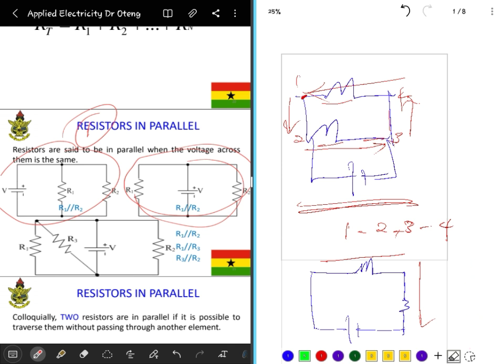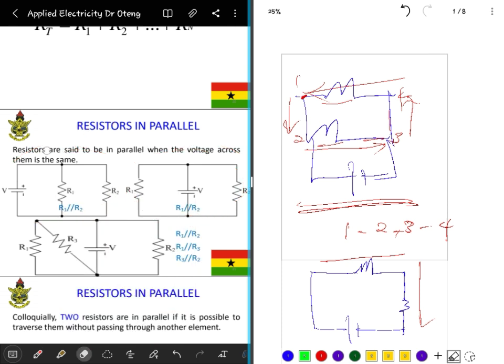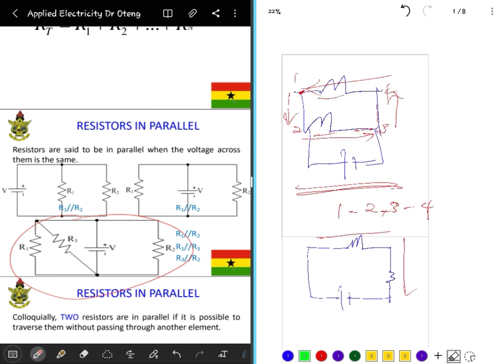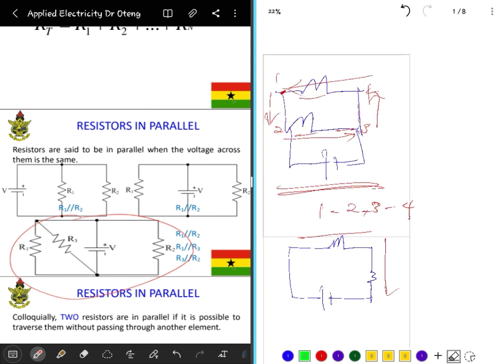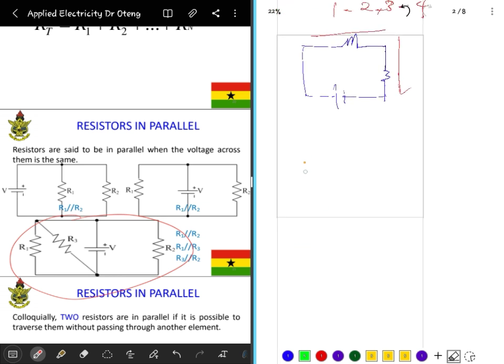So then when you come here and look at this particular circuit, now we are focusing on this one. When you look here, you might think this one is a bit weird, but actually it's not that different, right? This is what happens. I'm trying to redraw it. We have one resistor here, it goes like this, and we have one in the middle like this, and then we have a cell or a battery here, then we have another resistor, right?